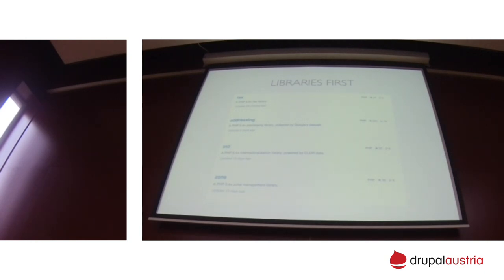And by doing that, we got additional maintainers for stuff that's usually very hard to maintain because people don't like to spend as much time on maintaining lists of tax rates, for example. And we also got a lot of external validation, which means that commerce currently is not even in alpha. That's going to happen by the end of the year. But our addressing and tax code has been used in production for this whole year, which means that people have already found bugs that might have tripped you up otherwise.